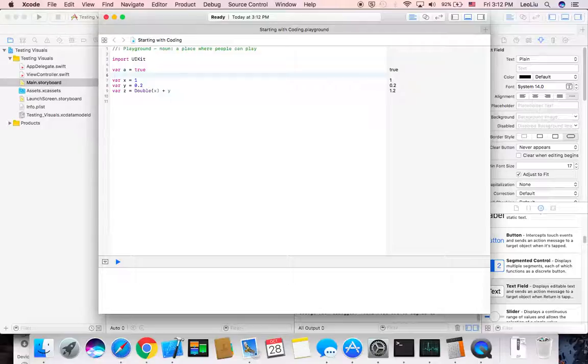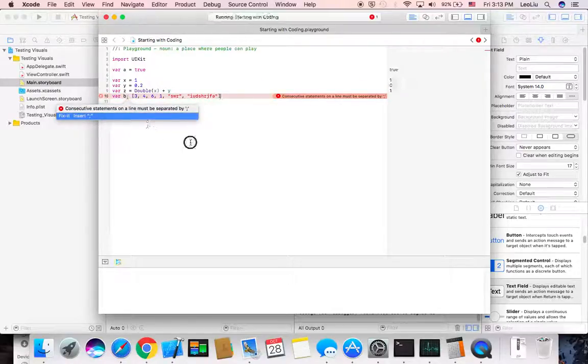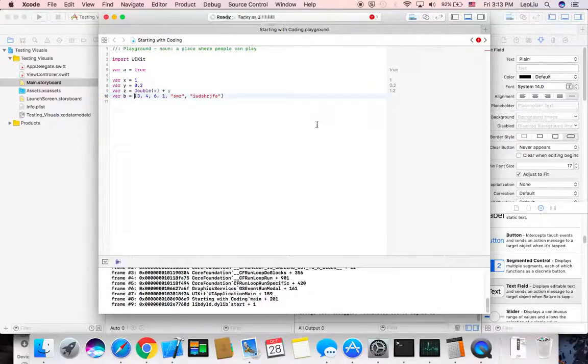There's also arrays, which are more complicated. They're still variables, but you can store multiple values, and it's just separated by commas. They don't have to all be the same type. Like, alright, I need to just make this a string. And that's basically, oh, whoops, forgot to do this.